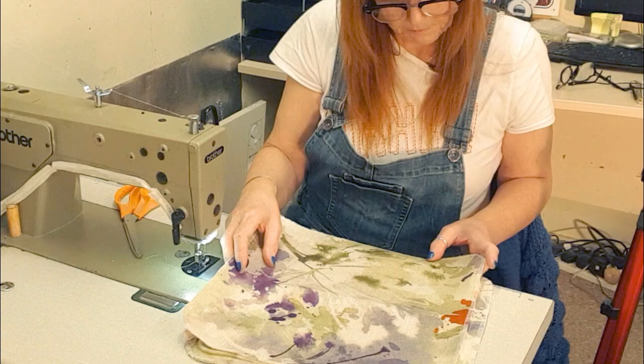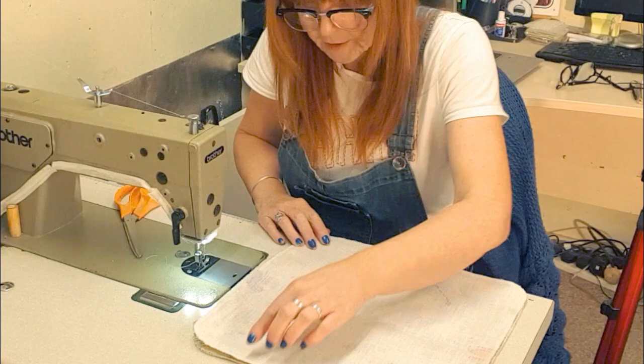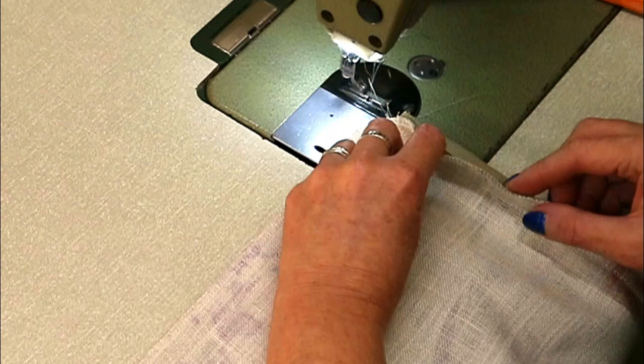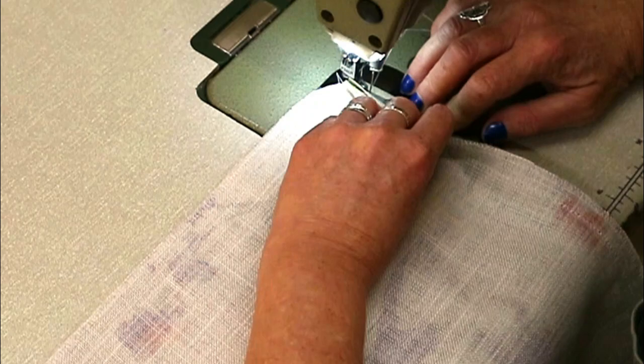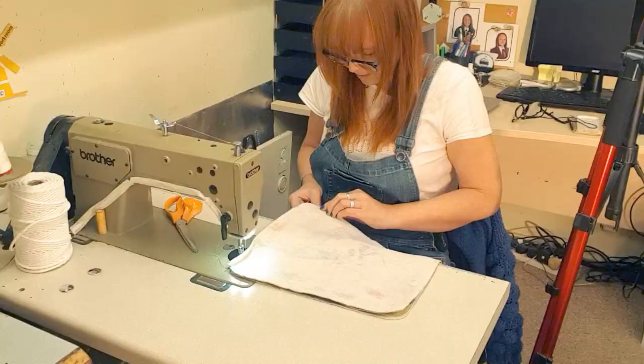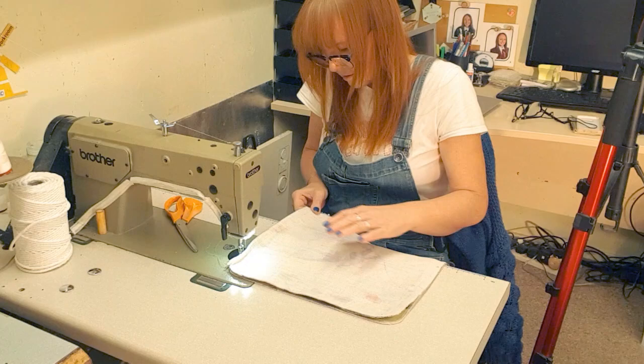So lay the bottom on the top. Just make sure the corners are matching, the edges are matching, and then flip it over and do the same thing going the other way. This time you don't have to worry about sewing up against the piping cord, but again just taper in from straight. The only thing you need to be cautious of this time is that you're keeping all your edges in line. If you want to put a pin in down here, just to make sure nothing creeps ahead of you, by all means do.